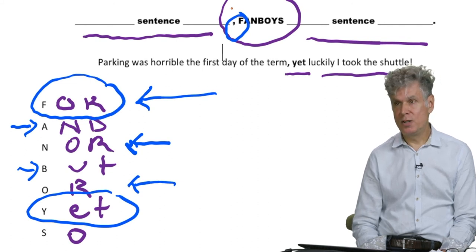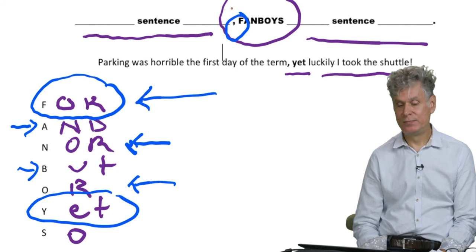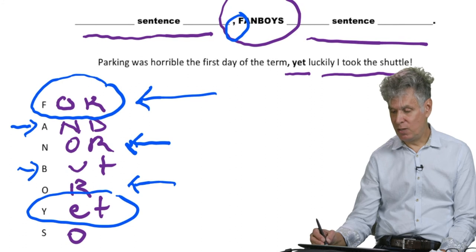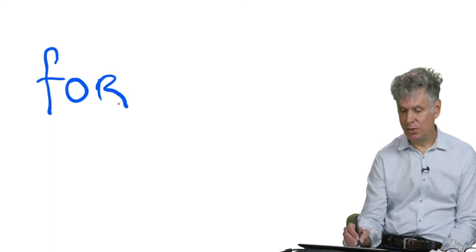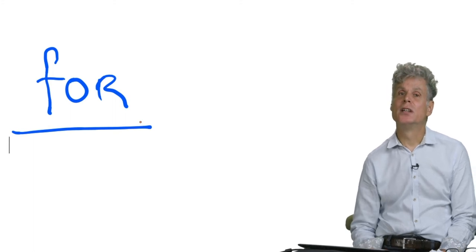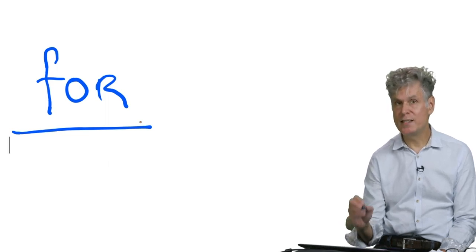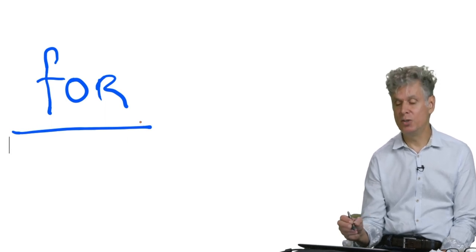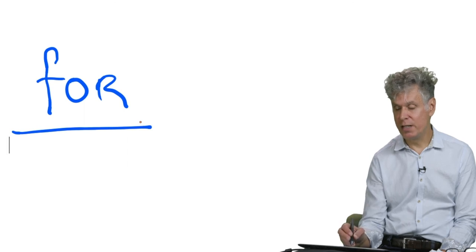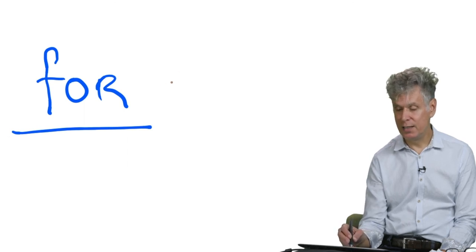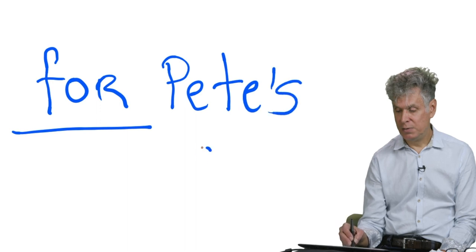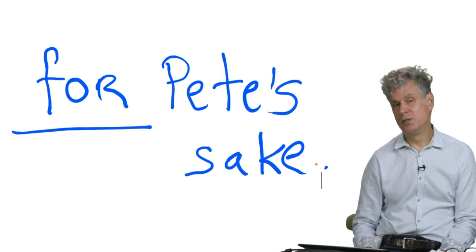Okay. So don't overuse it, the comma now. The last thing I want to tell you, and we'll go over this in another unit, is sometimes when I ask people to use for as a fanboy, and I say okay give me a sentence with for as a fanboy, what you do, or what some people do, is they know this word as a preposition. They don't know it's called a preposition. They just know in their head how to use it. And so when I ask for a sentence with this as a fanboy, you give me something like for Pete's sake.